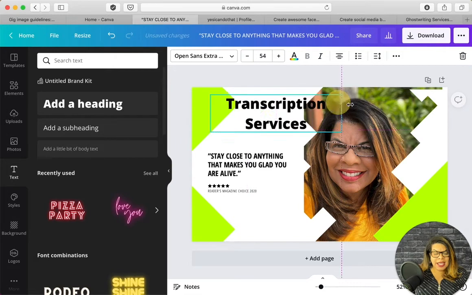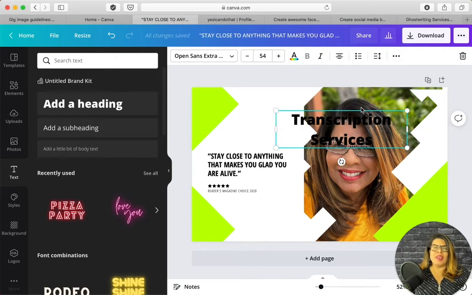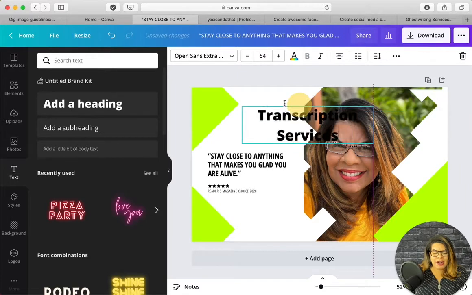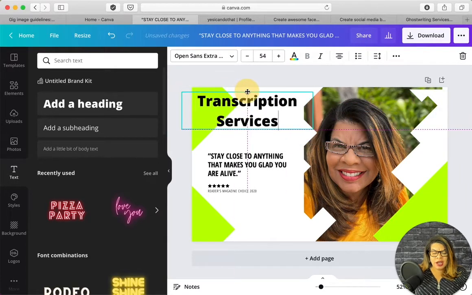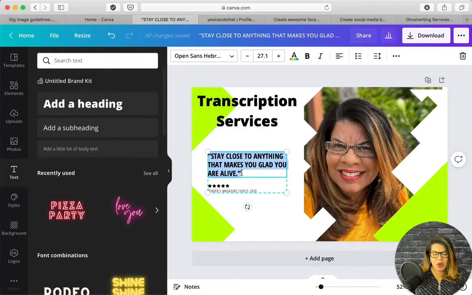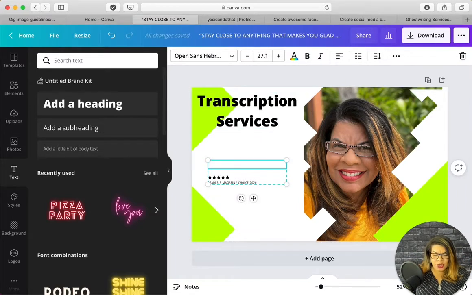Now I want to make sure that my words are always in an area that is clear and easy to see. I hate it when people do this. That does not look good. So, put it on as much of a space that you have that is not covering your face or any other type of image where it might be hard to read or you feel like it's stacked on top of things.